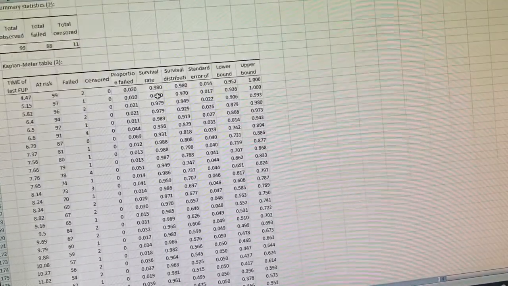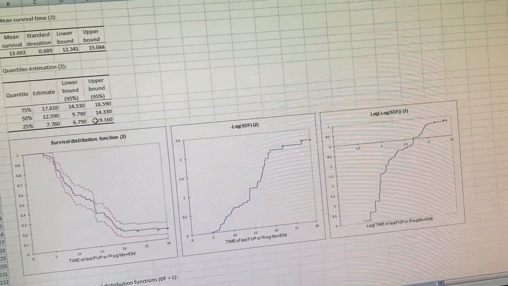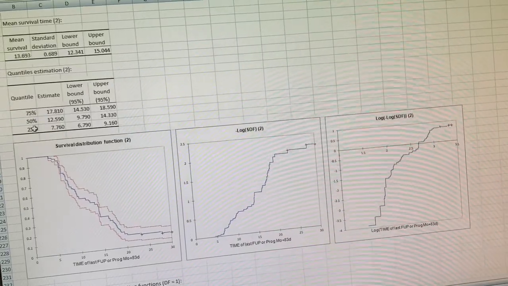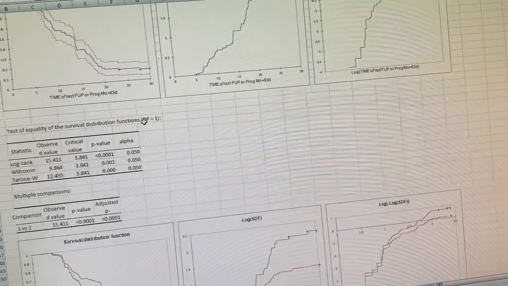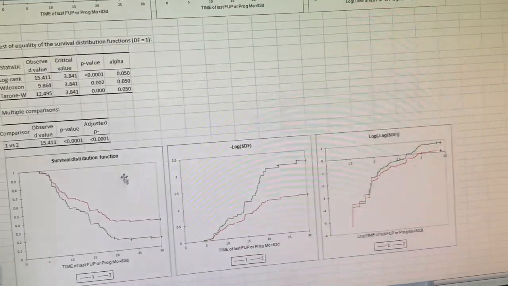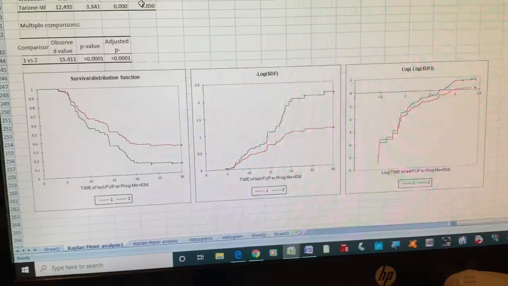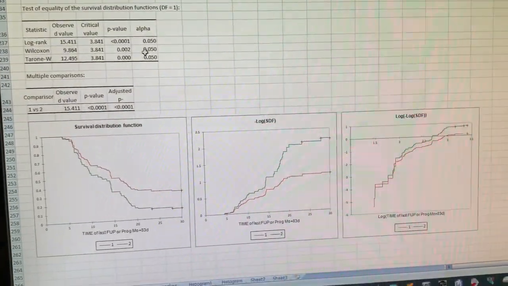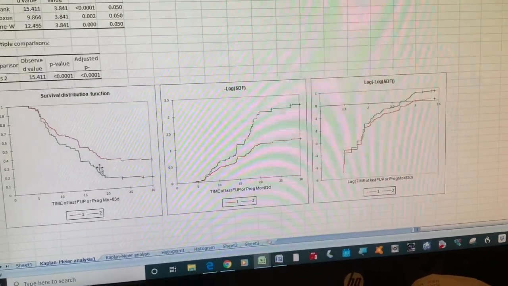And then the next one would be the control, which is right here. And again, the 50th percentile is 12.59. And you look at the comparison right here with a p-value of less than 0.001, so very highly significant.